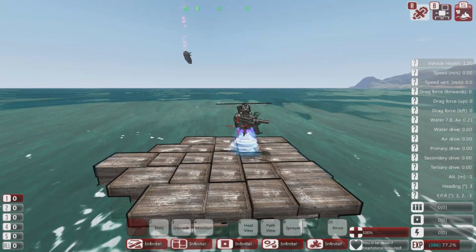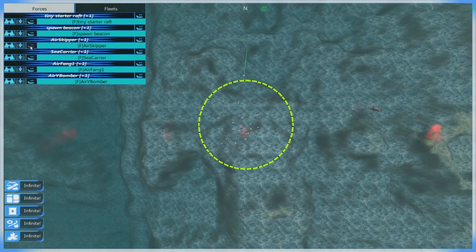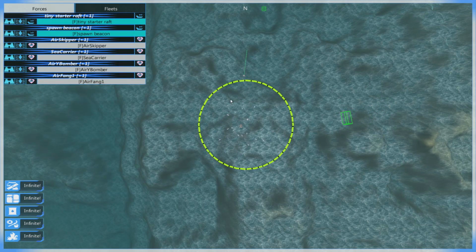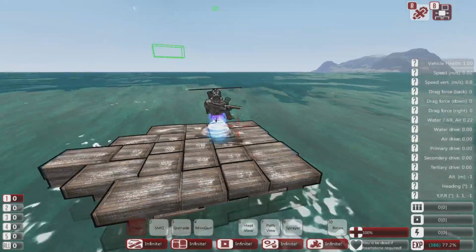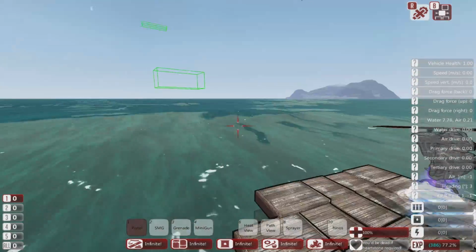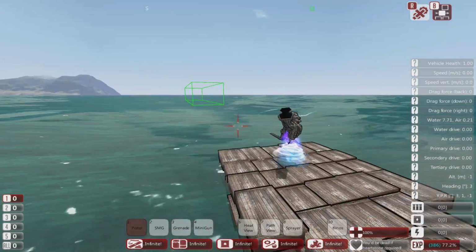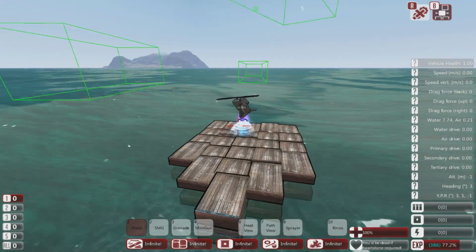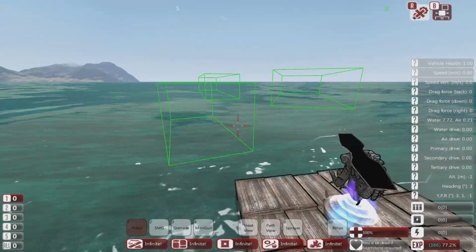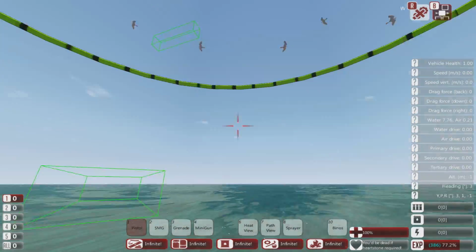I'm just going to take out some of these craft just for the moment, because we don't need them in play. They're just going to get in the way a little bit, so we'll just take them out of play. So we're going to get close, and then we're going to use also a few different weapons. And we might, what I'm thinking of, oh, those green boxes are going to be annoying now. Oh well, never mind.